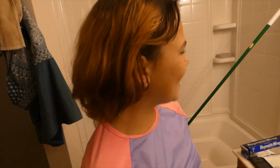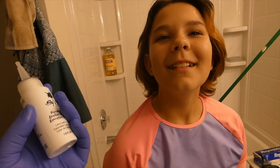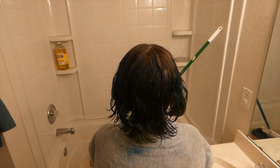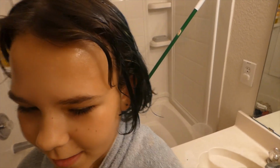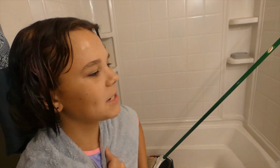Oh, that felt weird. You wiped off the Vaseline. That was weird. Oh! It worked. Well, we can't see the true color just yet. True color! But there's purple. Keep turning because I can see it in the light. Purple and blue, purple and blue, purple and blue. It kind of looks like a mermaid. That's the point! I think, maybe. Imagine my shirt.